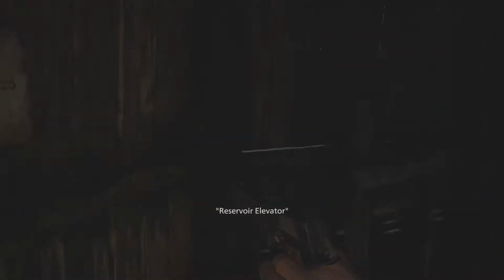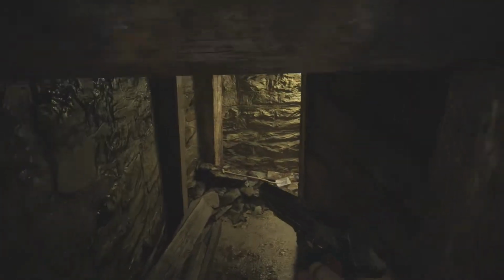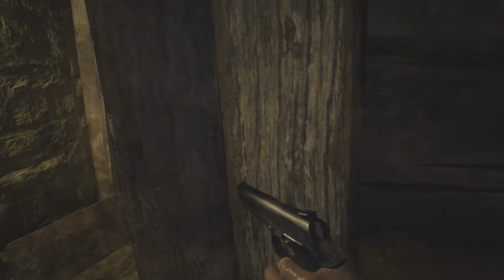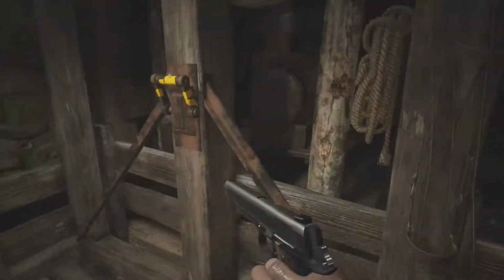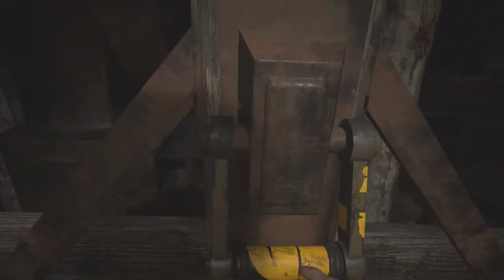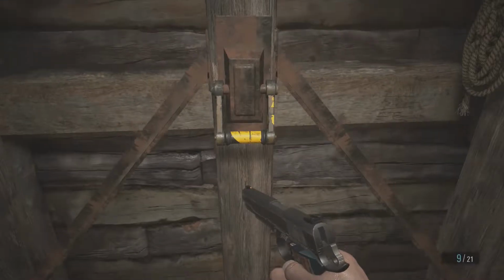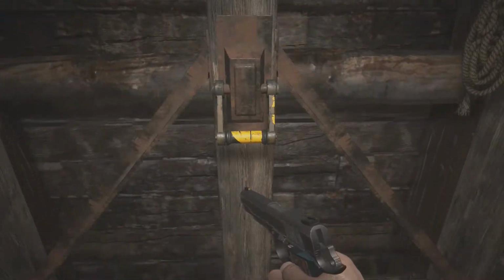Reservoir elevator. There's an elevator? You mean the stairs? He's a little stupid. Have you seen him? He's a blob. Okay. Ah! An actual elevator. Found the elevator. Up, and then your hand is ripped off. I'm gonna take my hand off the controls and take a drink, because nothing ever happened in a cutscene in a Resident Evil game. On an elevator.